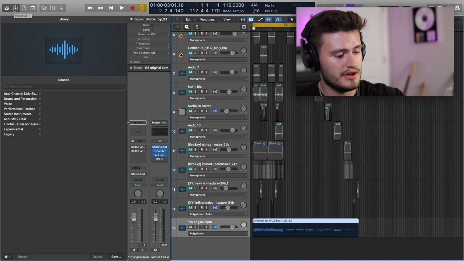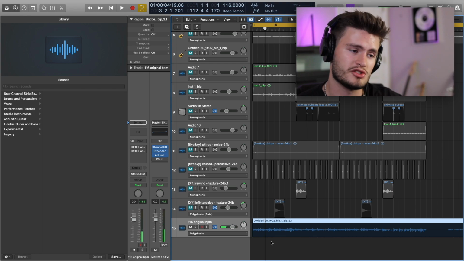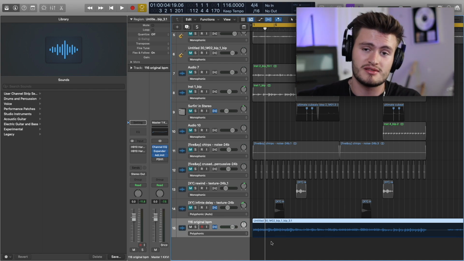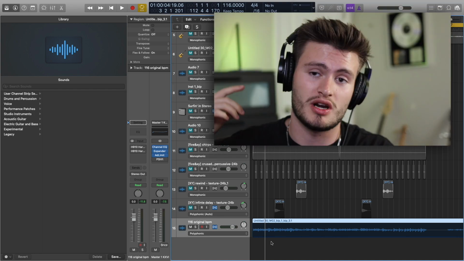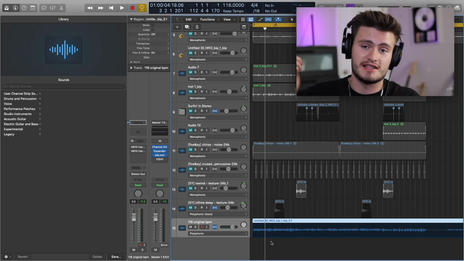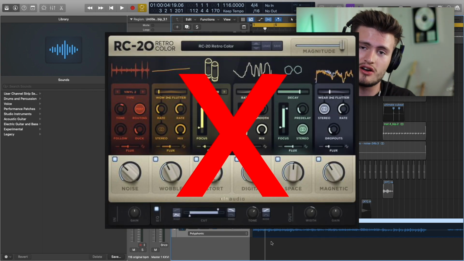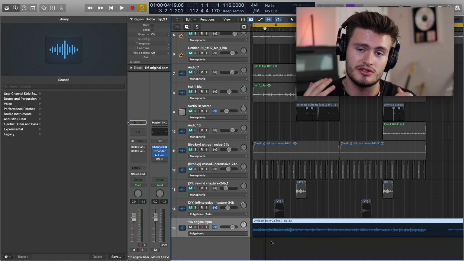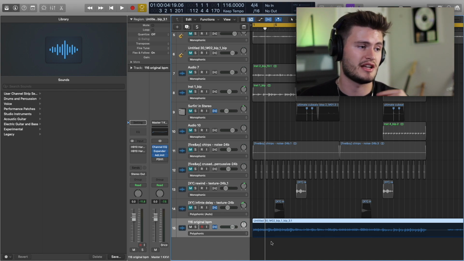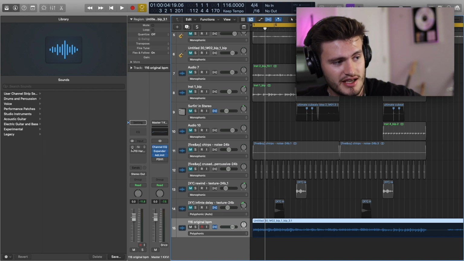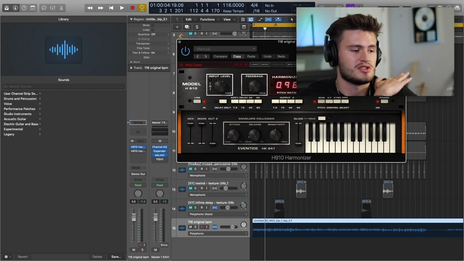All right, so what I've done now is I bounced it into place right here. It's a super solid loop, it sounds great, but I've got some secret mastering sauce that is 100% gonna elevate your loops. And it's not cassette, it's not reels, it's not RC20, none of that for that detuned Cubeatz vibe, but it's this new plugin that I've been put onto called H910 Harmonizer, and this thing sounds crazy.